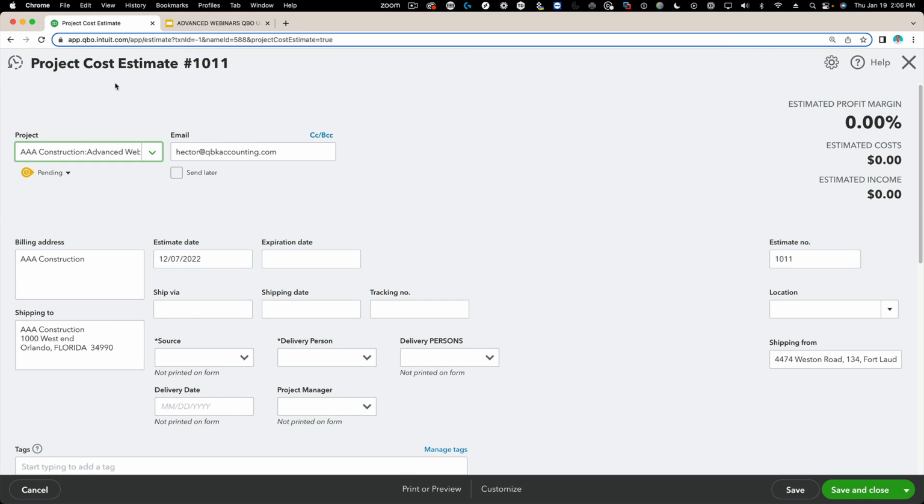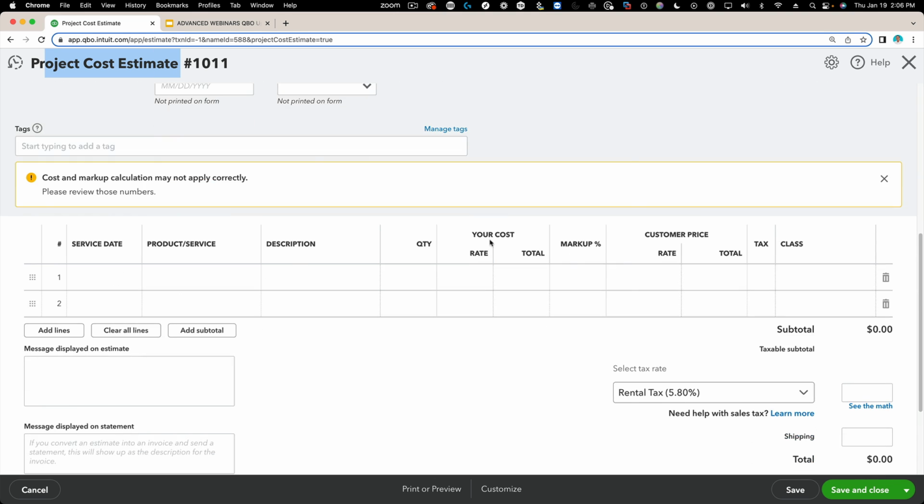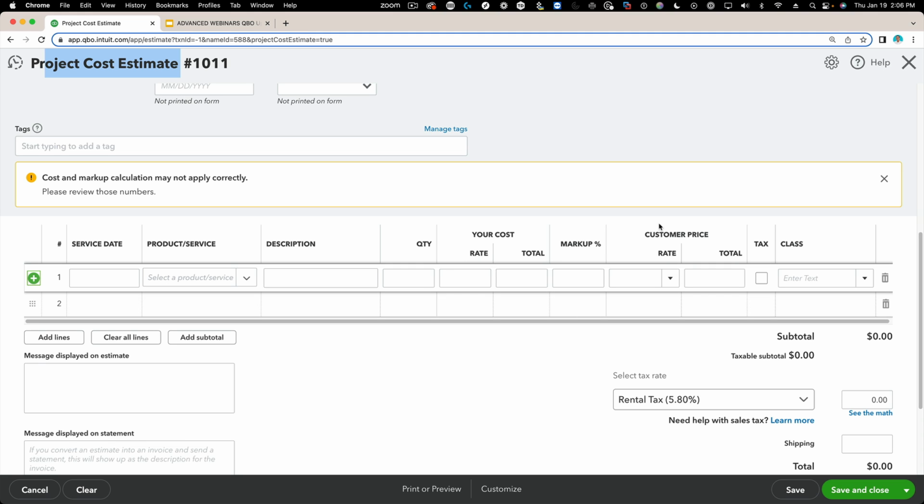So once you click on cost estimate, it opens up this thing that looks exactly like an estimate, but it's a cost estimate. What's different on this is that you now see a column for your cost and a column for customer price. And this is a significant change. This has always been in QuickBooks Desktop, even Pro, Premier, Enterprise has had this forever. And I love QuickBooks Desktop for construction because of this. This was the biggest criticism that QBO got when it compares to desktop for construction, project management type companies, because it didn't have the estimate versus actual report, because it didn't have the project cost estimate capability.